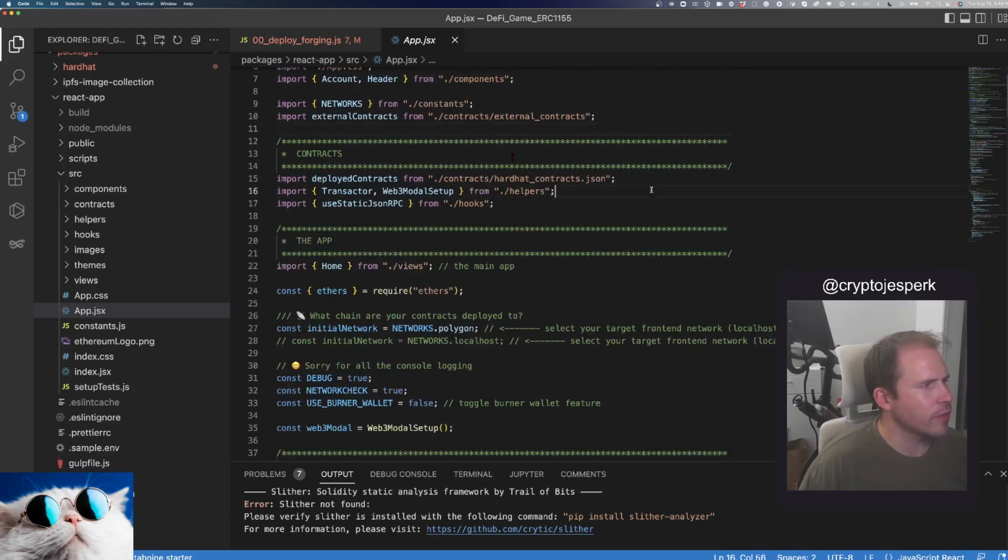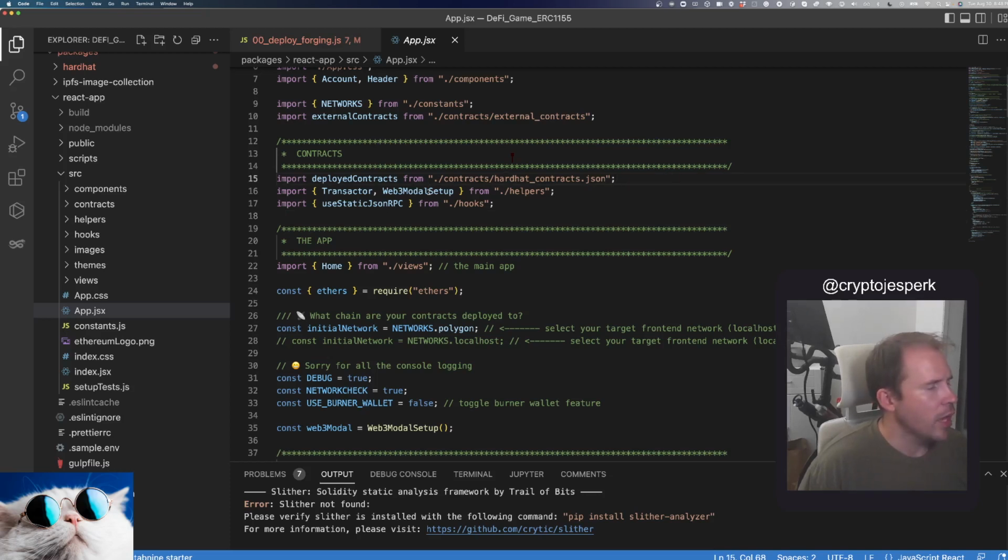What else is happening here? Now notice I didn't fully clean it up, because I emphasized speed over getting everything super clean. So there'll be some things in here that are not technically necessary. Again, if this was production code, of course you'd have to clean it all up. But you can go in here and get your deployed contracts. Isn't that smart? You can say import deployed contracts from contracts hardhat_contracts.json. So that's pretty cool. When you compile it, this JSON will be created with the ABIs, and then it'll just fetch these. So now we can actually interact with the contracts we have.